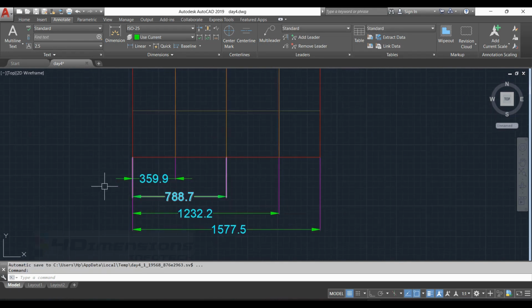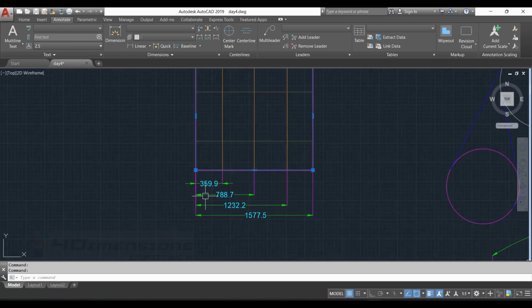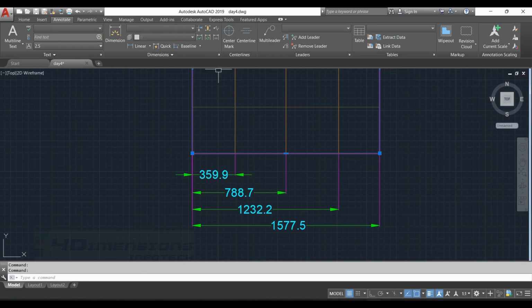Here all the dimensions are taken from the base, that is one common base. This vertical line is considered as datum, and all the dimensions are referred as a zero reference from here only. But one thing is that you need to take the linear dimension first and then go for baseline dimensioning and just click on the points which you want to refer from the origin.